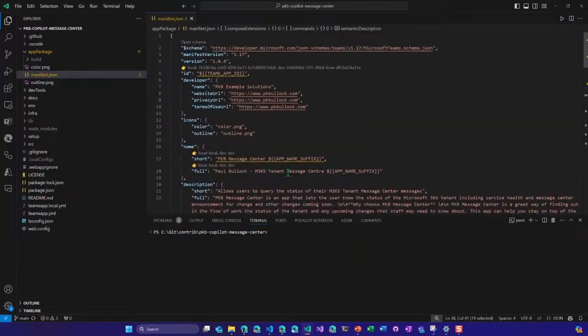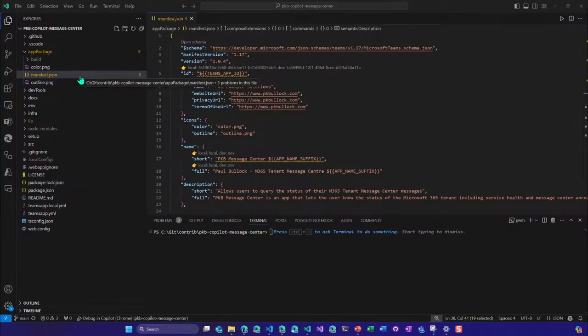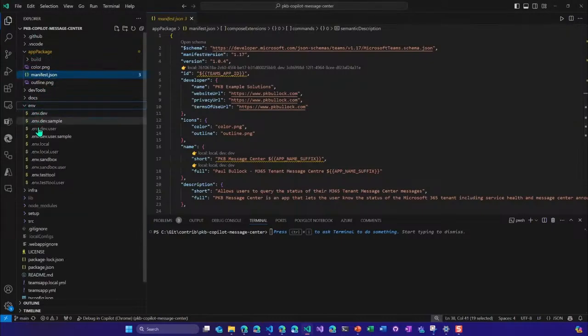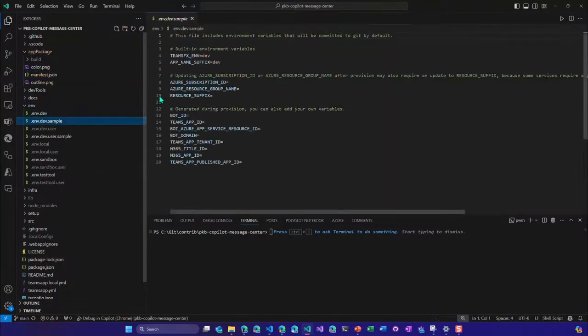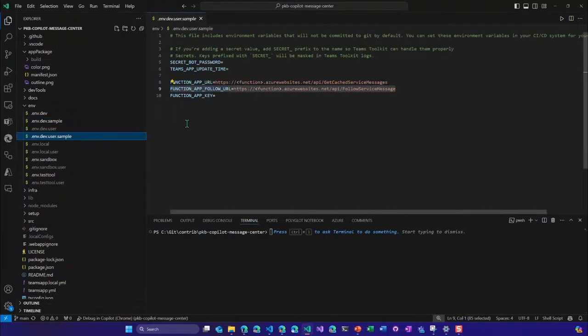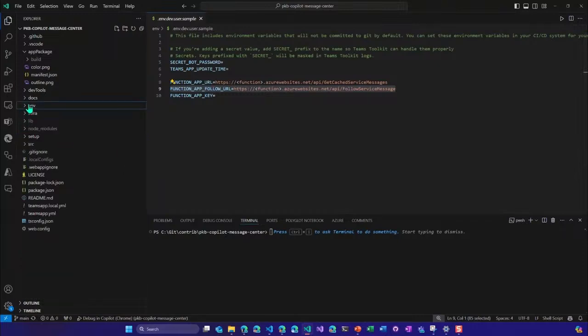Right, let's now walk you through the project structure. So obviously this is the Teams app manifest, which is located under the app package folder. The other folders you've got here are the documentation and the environment variables. So for example, specifics of your tenant or your environment that you're developing against or publishing against, and also a user sample there for your secrets as well. That's what the .user reference is. You've got the infrastructure folder, which contains all of your Azure-based deployment scripts in Bicep, all those parameters as well. And in this project structure, we've also got things like the source code for the application itself.